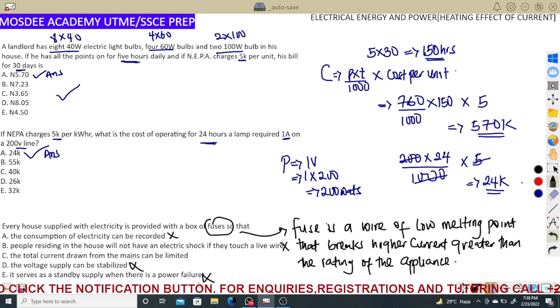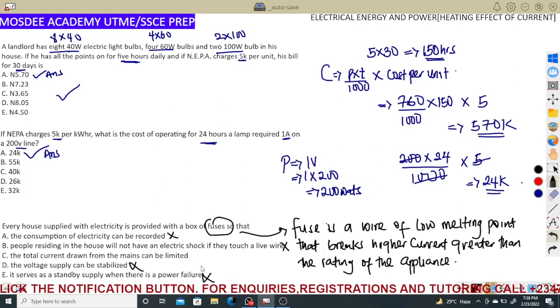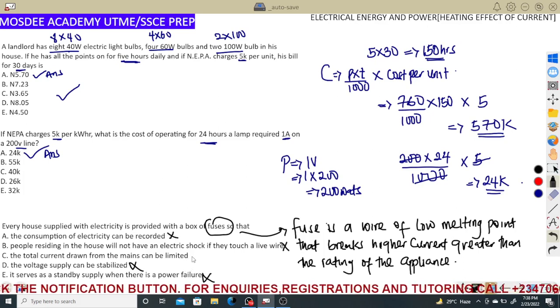Some of you have this blue gate machine that you use to store power. When light is off, your stuff will not be off for some minutes, but you still have to go and switch over again. What do you call the name? It's skipped my mind now. It's a popular stuff. It's not an inverter. I'm just talking about what can store current for some time.